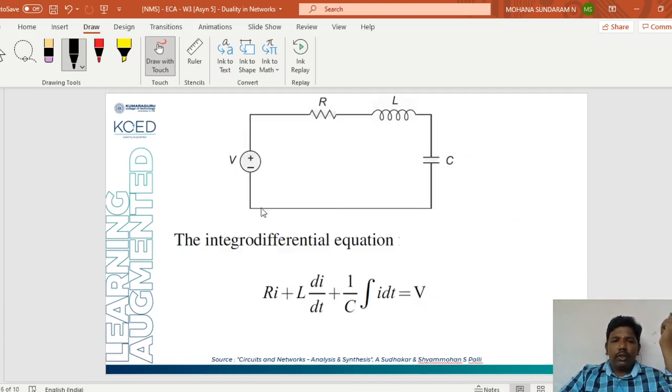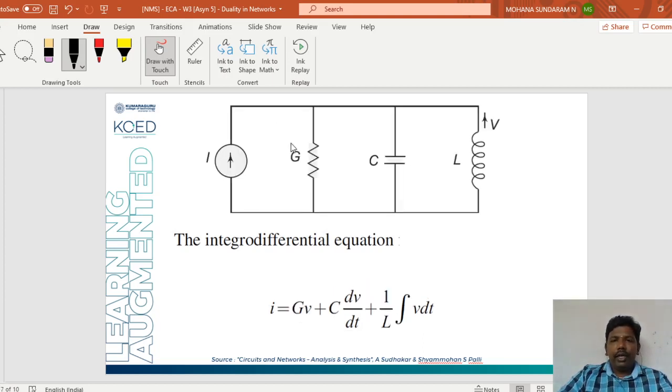Anyhow, you have not studied this in your first 3 units, and we'll be covering this equation in the forthcoming units. Just for this time, understand that this is the voltage equation of a simple series RLC circuit. You have R, L and C connected in series with the voltage source. This is the voltage drop across the resistance, voltage drop across the inductance, and voltage drop across the capacitance.